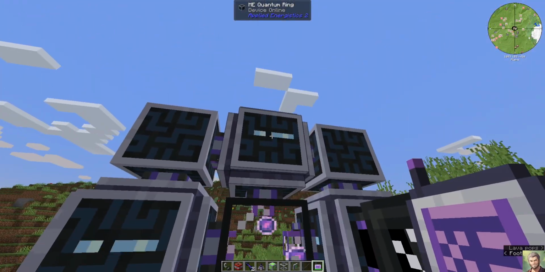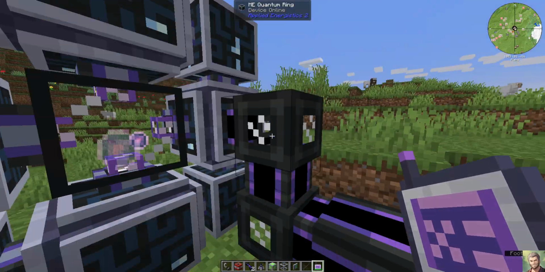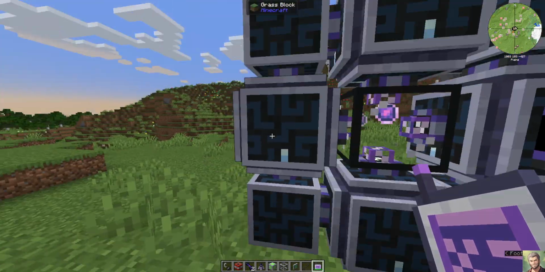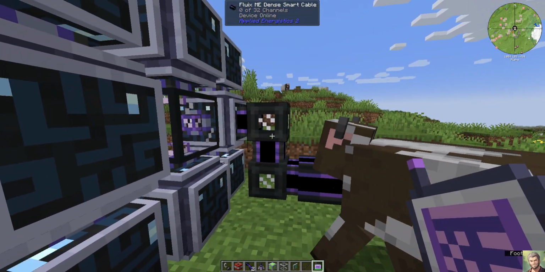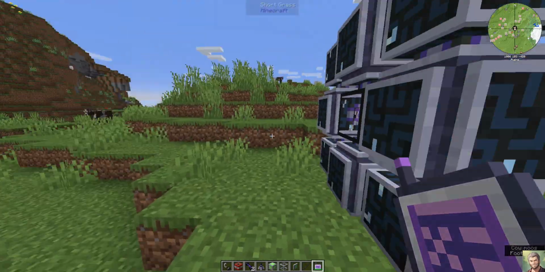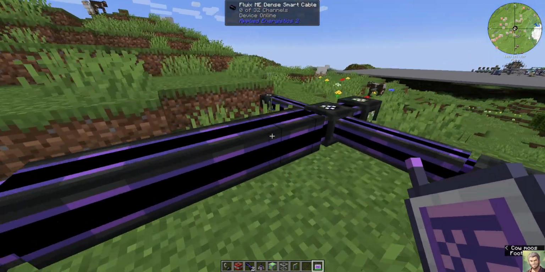Each one of these large ones, not the small ones here, but the large ones, is a face for you to use for cables. So you could have multiple of these dense cables hooked up so that you could run stuff over this way, stuff up, stuff down, wherever you really want to.